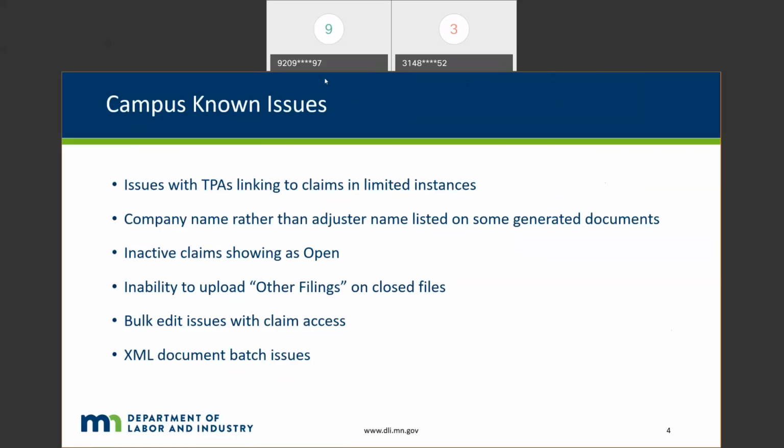And then the XML document batch issues. Angie, do you know a little bit about what the XML document batch issue is? Yeah, so what we're seeing in some situations, if you are somebody who receives the documents that are generated from EDI transactions back from your vendor, or if you're a direct connect trading partner and you receive those via a zip file, we are having some issues with those zip files.